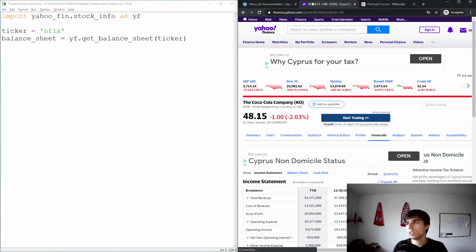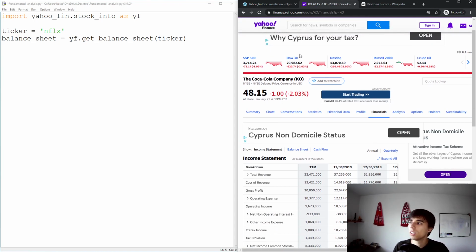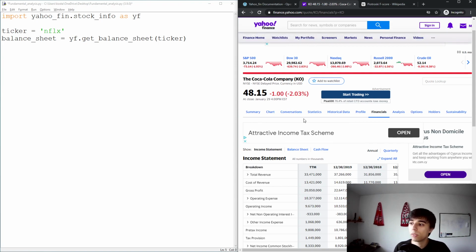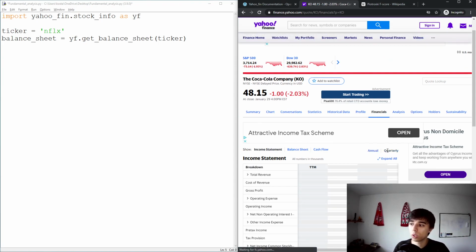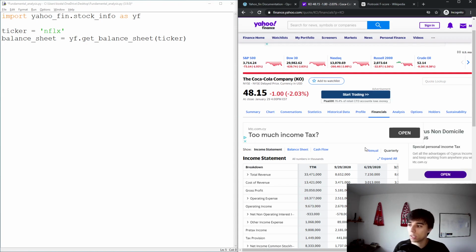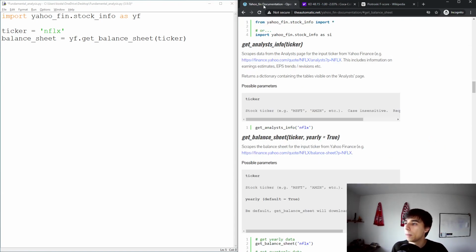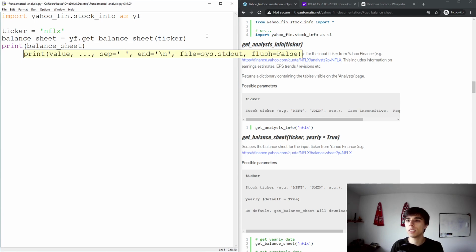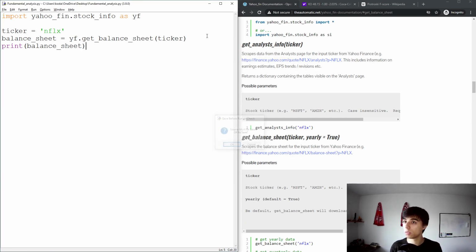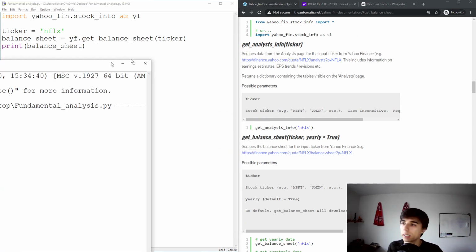For the balance sheet, of course, and same as for all the others, maybe you already know, but Yahoo Finance provides the annual, but also the quarterly financial statements. So it really depends on what it is that you will be using this data for. Sometimes annual makes more sense, sometimes quarterly makes more sense. So this is how you would get the data. So let's print the balance sheet of Netflix. And let's see how far that gets us.